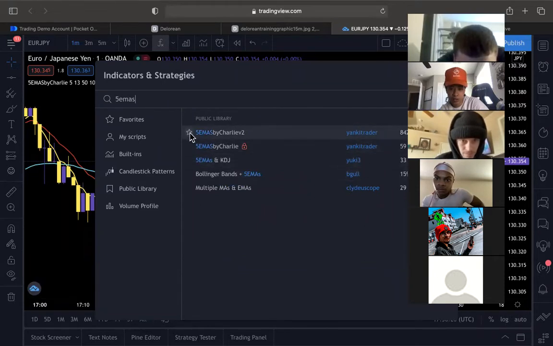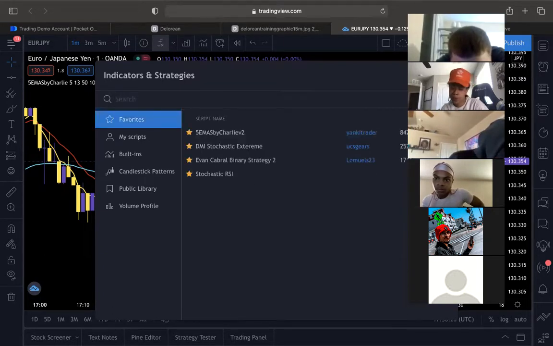You'll see add to favorites, just click that. Don't add any of the other ones, just add this one. That's just for me to know what other indicators I use on different methods.